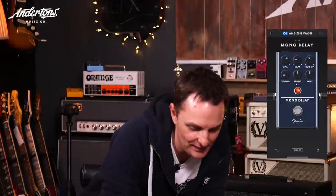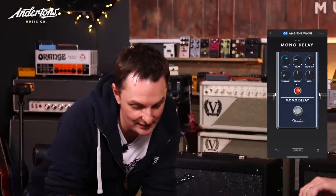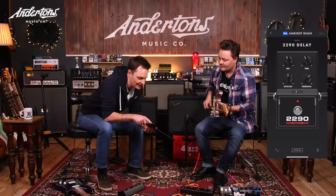Look, I'll pop this down here for a minute. You've got this idea of all the pedals. So this has a Fender mono delay on it. Yes, because now they've got their own. Plus a TC2290 emulated delay. This little white thing here, I'm guessing, is doing all the quarter notes and the eighth. Oh, it's very Pink Floyd.